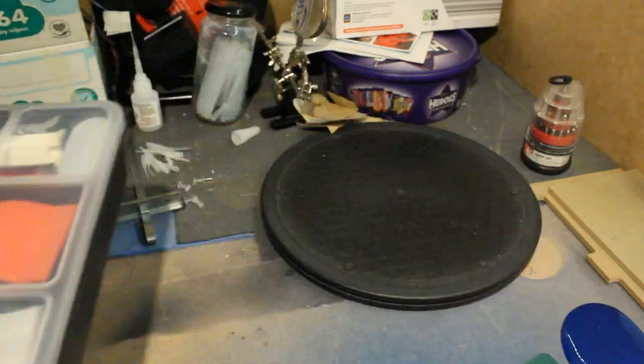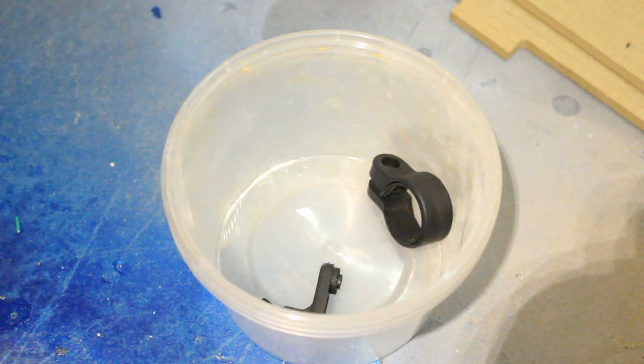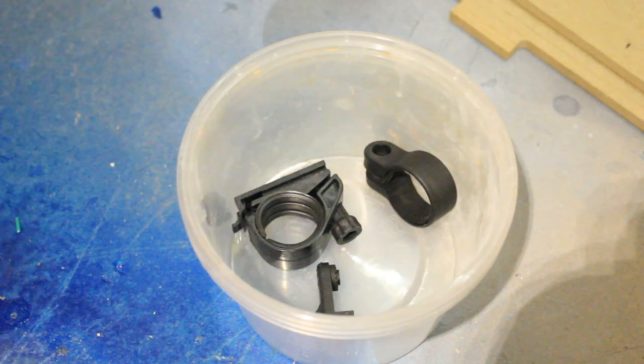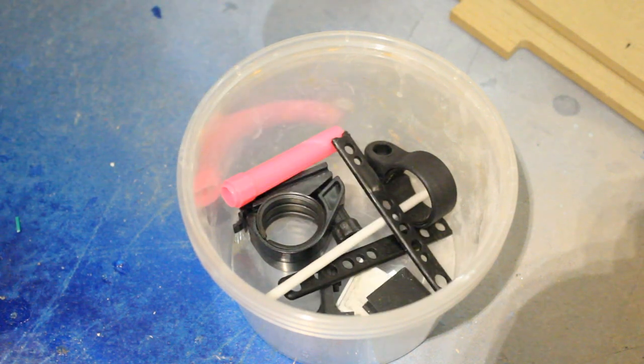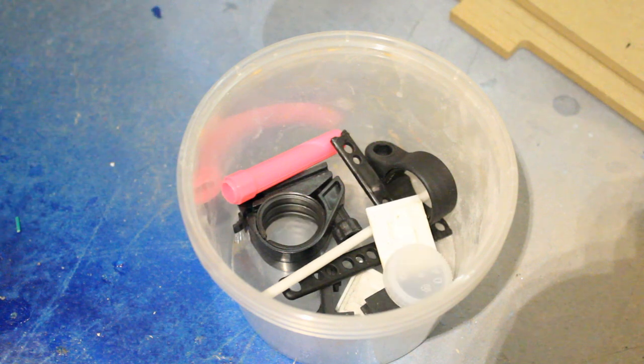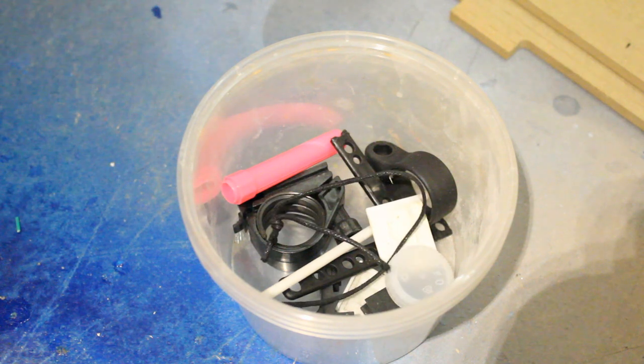So I've still got a lot of Greeblies I need to sort out, and pretty much every day I pick up more bits and bobs and I need to sort them out as well. So there is still a lot of Greeblies to sort out, and I feel that I'm going to have to invest in some more storage containers as I continue working on my hobby.